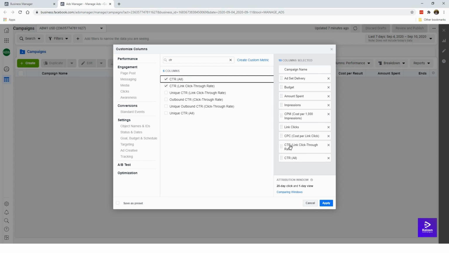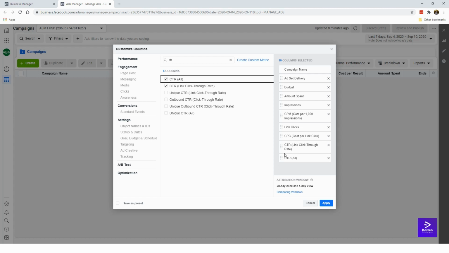So click-through, or in brackets link click-through rate, is basically someone who has clicked on the link or the post in your Facebook ad, okay? Normally I would like to aim for 1% and above. If 1% and above, it means that people are clicking on your advertisement, people are noticing it. For every 100 cold audience, at least one person is clicking on the ad, and to me that's considered good. If you're doing 1.5% to 2% and above, then you're doing rather phenomenal.